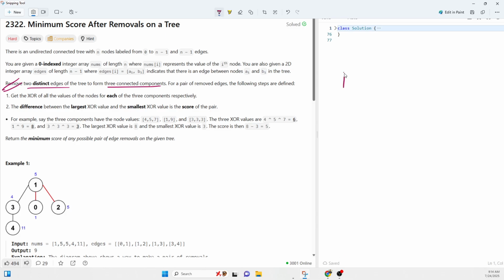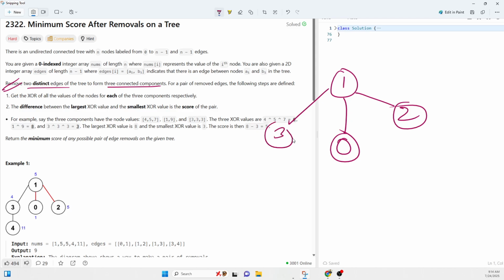So we have represented 1, then 2, then 0, then we had 3, and then we have 4. These are what we have been given, correct? If you connect all the given edges, this is our tree. Our tree is connected with all the nodes, and it is acyclic, first of all.